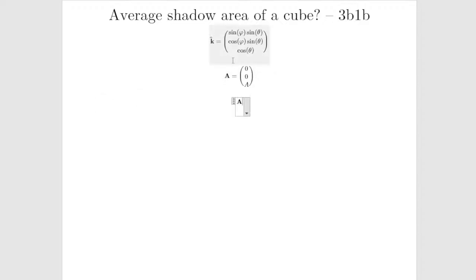I'm not going to go into details on this calculation. If you haven't seen the dot product before, basically, the way you handle the dot product is it's the sum of the products of the components with one another. And so in this instance, we're only going to be left with an A cos of theta.